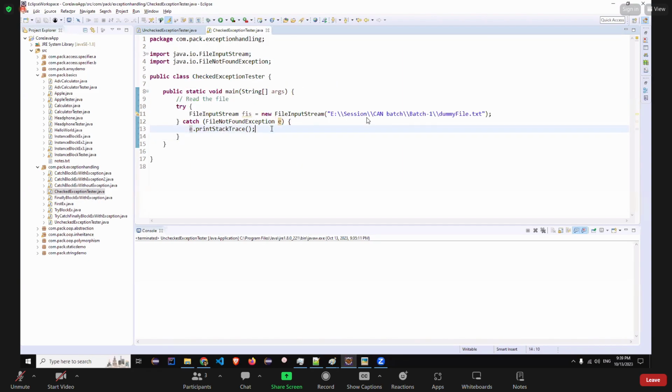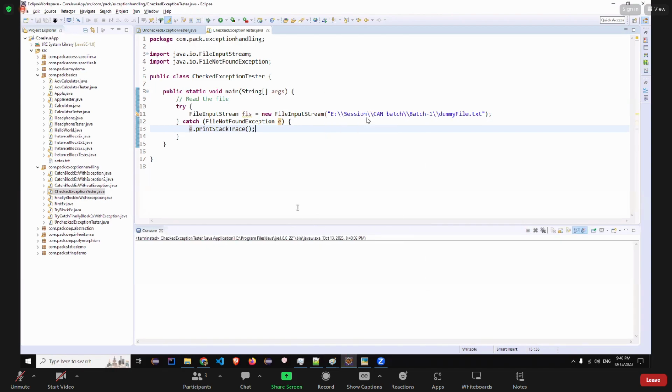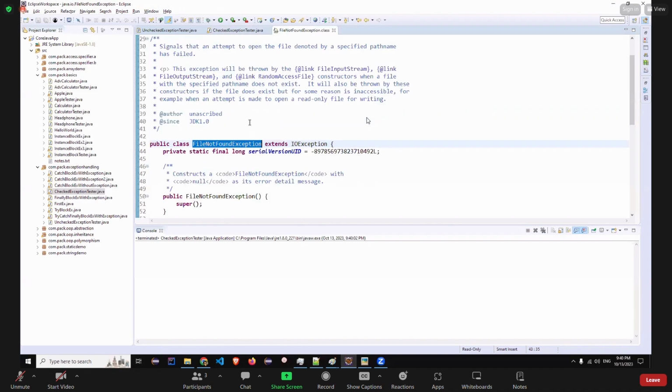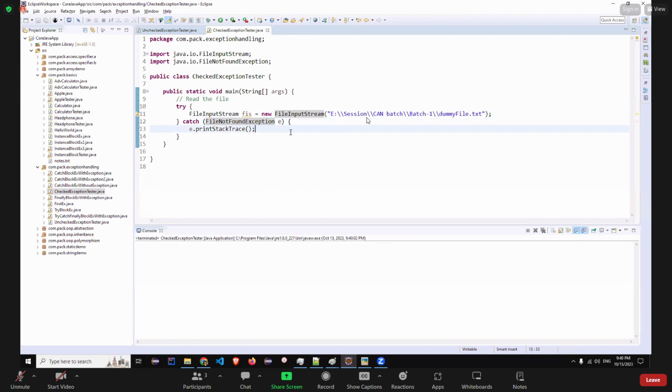So here we are with this structure, and if you run this code, at least there will be no exception because we have not done any operation on it. So as soon as you write some code which might throw exception, that's what happened here. File not found exception. That's the class name. How do we check? Hold control and click on this. There we are. Line 43, public class FileNotFoundException, extends something, that's fine. And if we go at the top, we have a package, java.io, input output, I for input, O for output. So later, but for now, that's how we handle the exception.